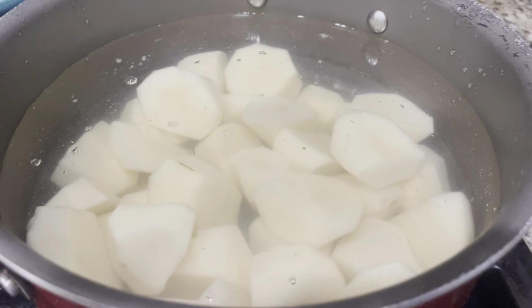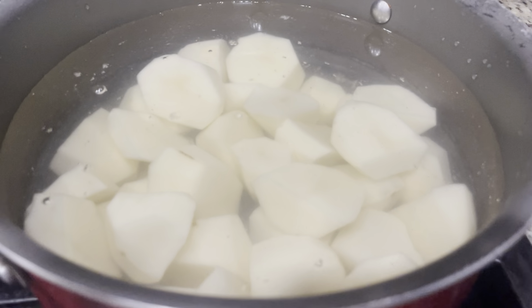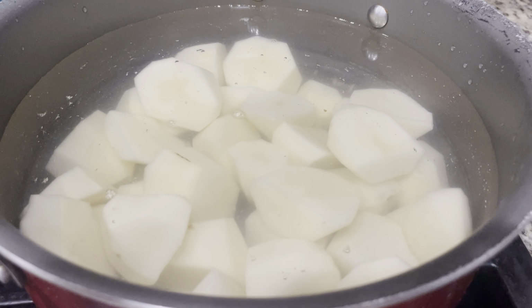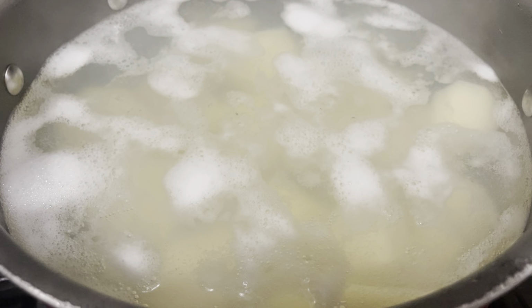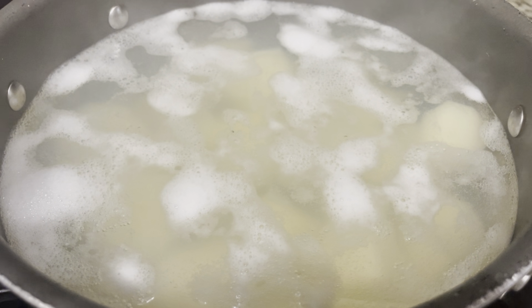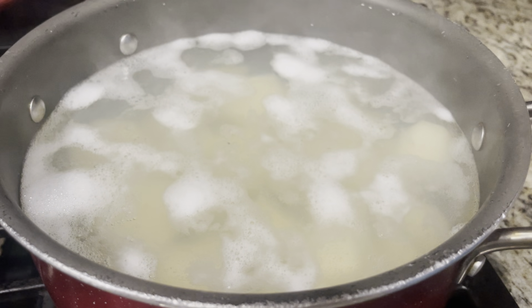The perfect side to chicken fried steak is mashed potatoes. You can actually start these mashed potatoes before you pour in the oil and start cooking up the chicken fried steak. That way they will be done at the same time, and you can pull the chicken fried steak out of the oven and be mixing up the mashed potatoes, and they will be ready together.